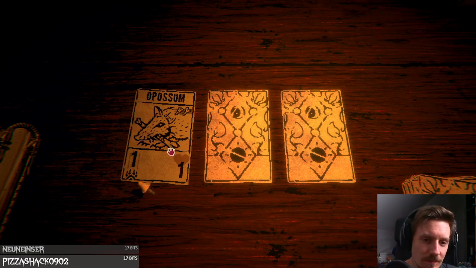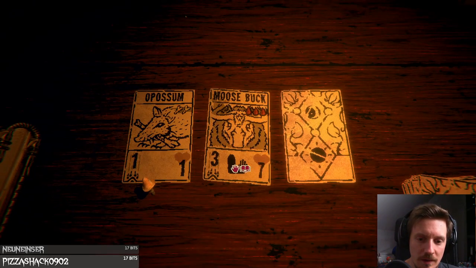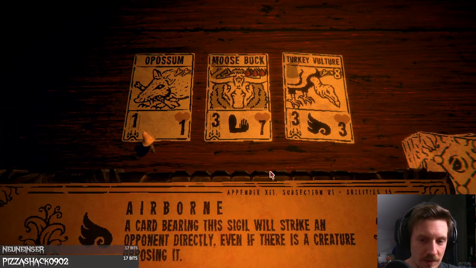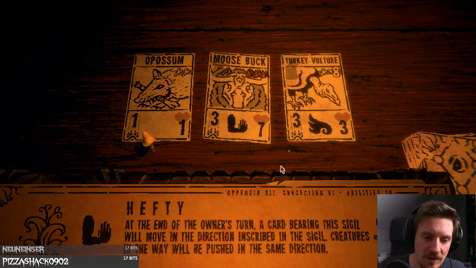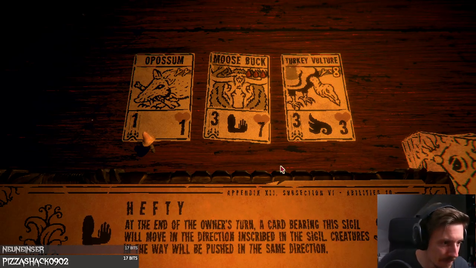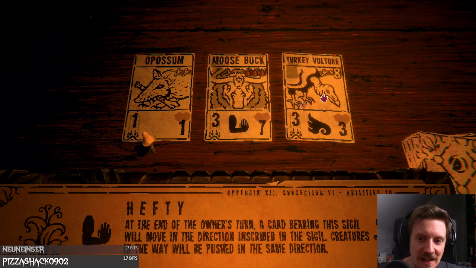It might be. Opossum. Moose buck. The regal moose. The creatures of the wild make way for it. The pernicious Varcha. A tyrant of the skies. Alright, Varcha costs 8 bones, is airborne, 3/3. And the moose, hefty. At the end of the owner's turn, a card bearing this sigil will move in the direction inscribed in the sigil. Creatures in the way will be pushed in the same direction. So this is just definitely gonna move, no matter what, I guess. Three for a 3/7. 8 bones for a 3/3.